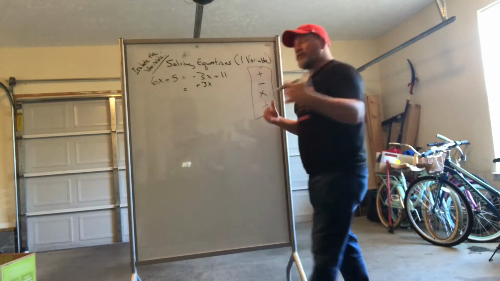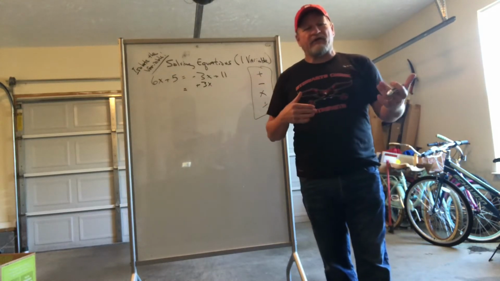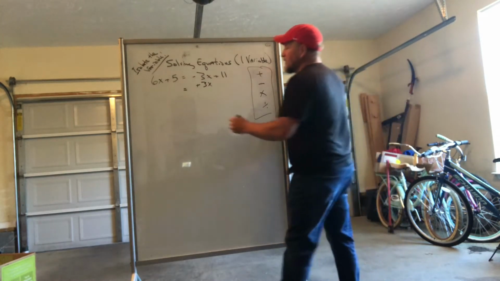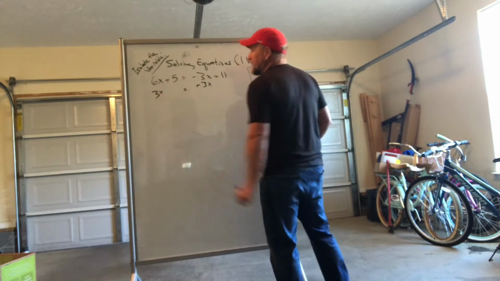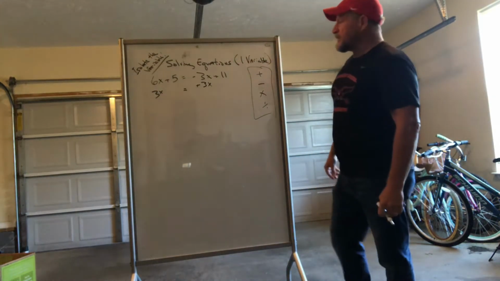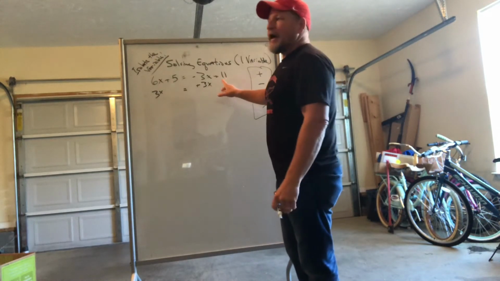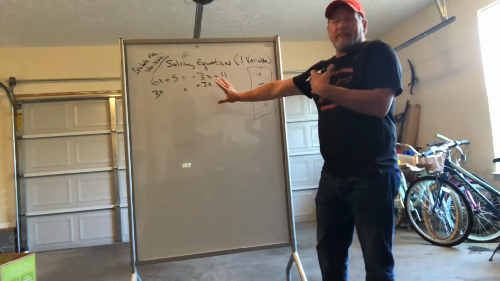As you solve equations, we want to remember we've got to keep our equations balanced. If I do something new on one side, I've got to do it on the other. So I add 3x over here, I'm going to add 3x over here. Now, please check this out. Notice I'm not adding 3x to the 11. I'm just doing it to the term that it can be combined with.